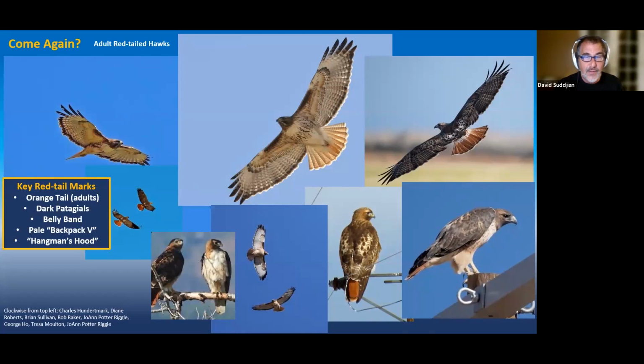All right, so sticking with the theme, we can look at these pictures and apply our 5 marks. Let's just see what we notice on all of these pictures. First, one thing I didn't mention on this left-hand top picture is that the adult red-tailed hawk has a nice dark trailing edge. This is a feature on adults, and it's a useful ID feature in some cases with some other species, but we'll see that there.